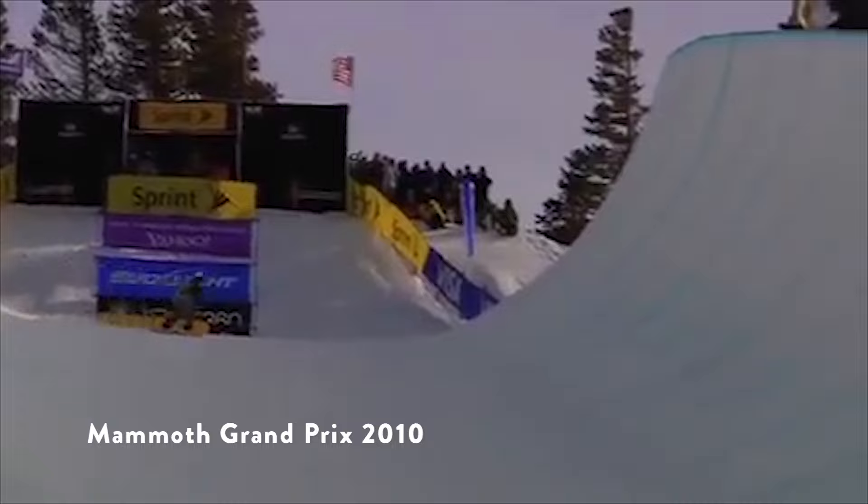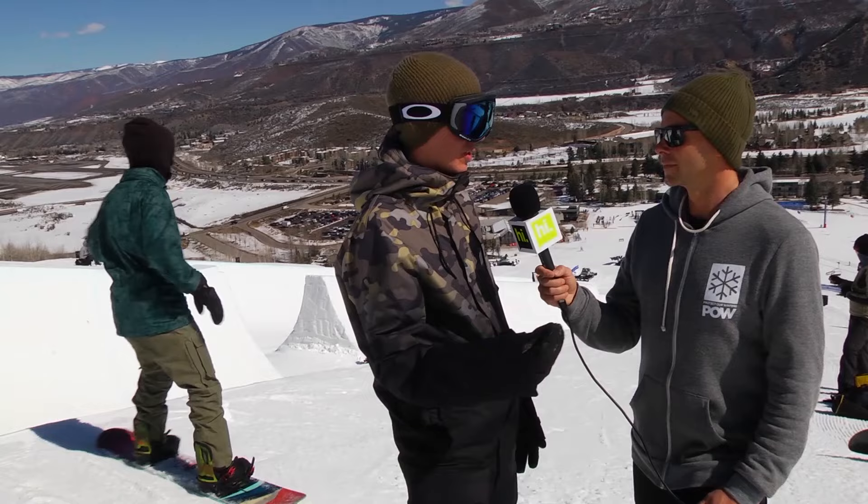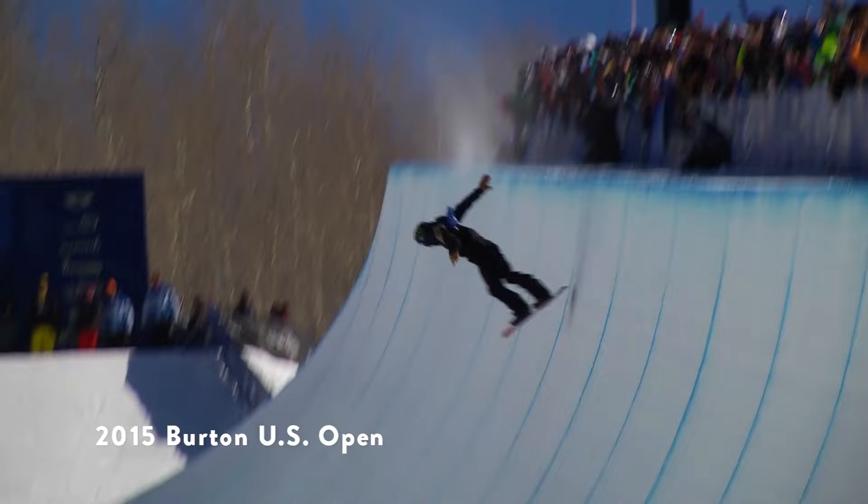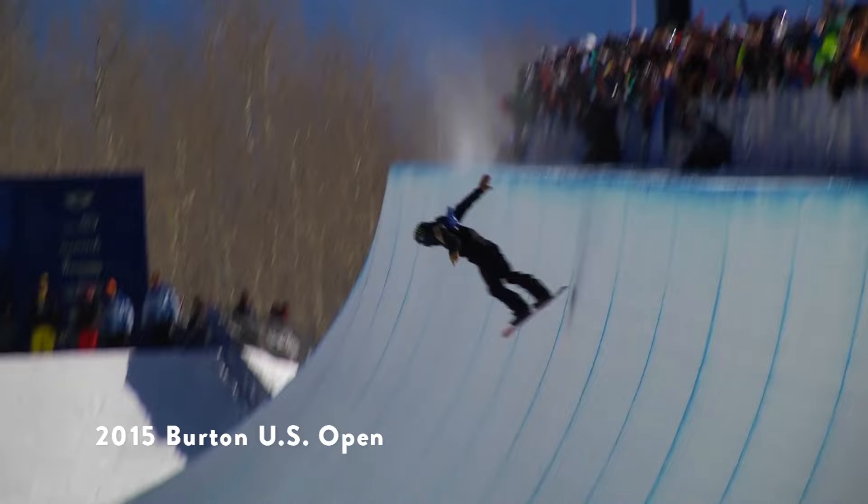People were doing back-to-back tens in an 18-foot pipe, but all of a sudden they looked great in a 22-foot pipe. I remember Danny Davis doing first-hit 10 tail grabs, 20 feet out — that just wasn't something you were seeing in the smaller pipe. Then once we got to that plateau based on the equipment, things evolved but the riding is all just sort of plus-one, plus-one — you add a spin, you add a flip.